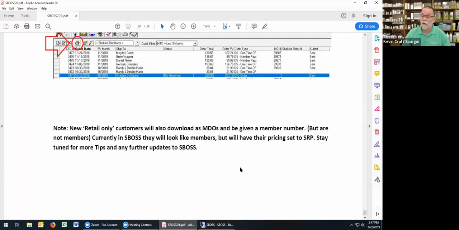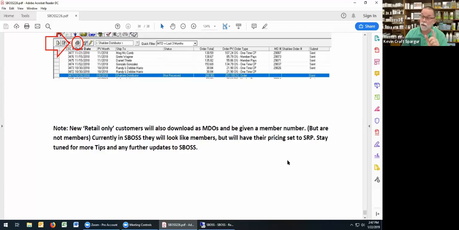So here's our closing comment. New retail-only customers will also download as MDOs and be given member numbers. They're not currently members. Currently in SBOSS, they will look like a member, but they will have their pricing set to SRP. So it'll say member with a member number, but their pricing will be SRP because they're technically not members.